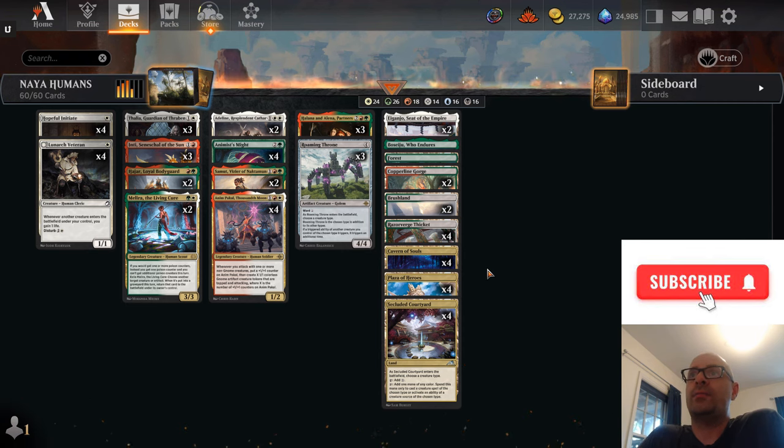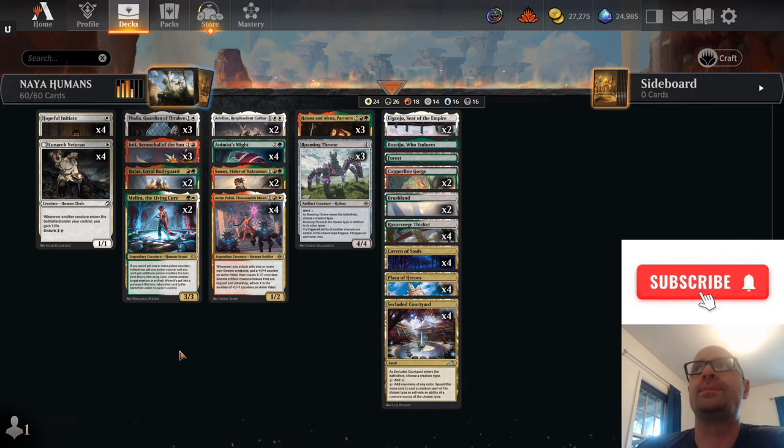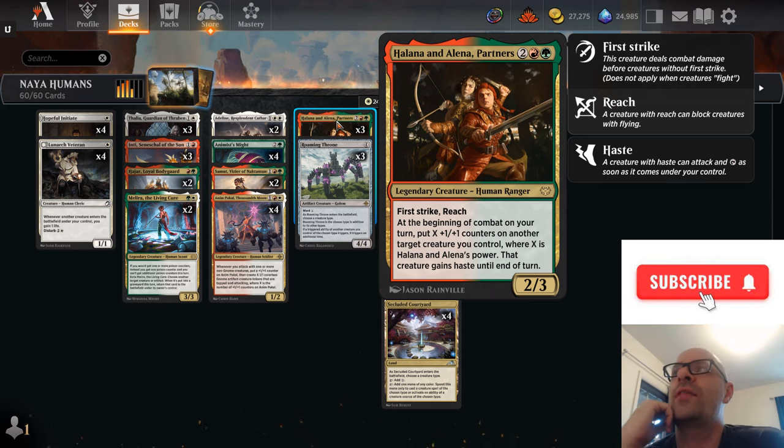So I haven't played Naya Humans in quite some time, but it is a super fun deck. Just looking at this build of the deck, it's revolving around big great cards like Helana and Elena, which is a 2/3 first strike for 4 mana that has reach. At the beginning of combat on your turn, you put X +1/+1 counters on another target creature you control, where X is Helana and Elena's power, and that creature gains haste.